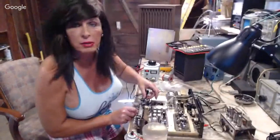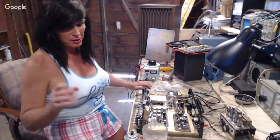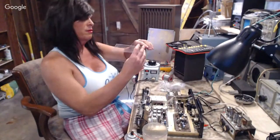I thought we would do the Sony today, but man, that thing has got more problems than you. I'm just not up to dealing with that in this kind of heat today, and I've had this 1970 Pioneer tuner, the TX-700, sitting here forever.